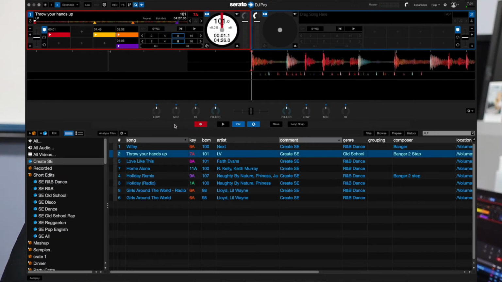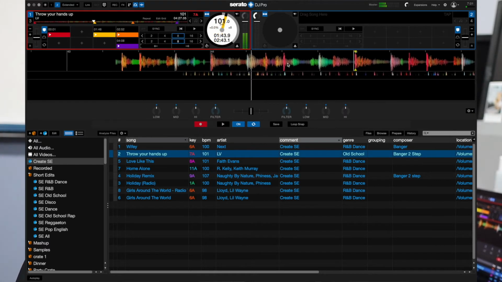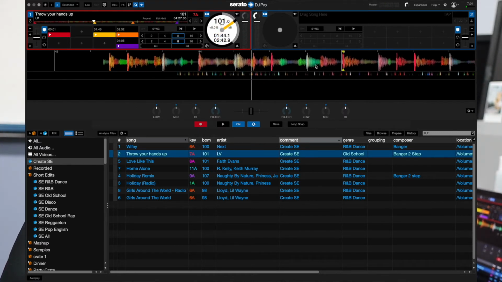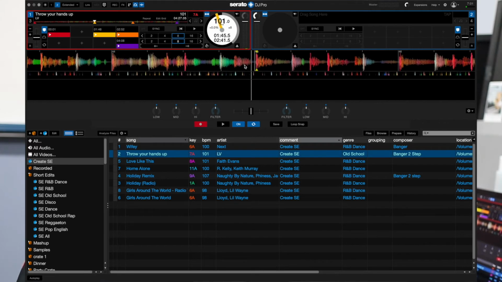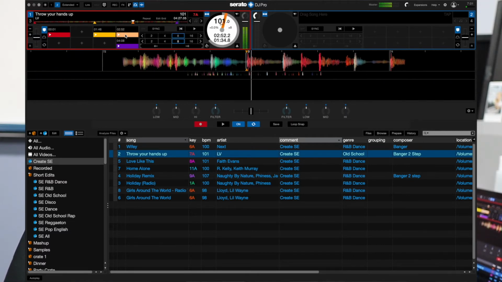So now it's recording. What I want to do now is get to this part, and you can drag and move the song around. What Serato Flip actually records is the cue buttons and also the censor button. In this case, the censor button would be the letter U. So I'm going to bring this track all the way to that second cue point, and right from that second cue point, I'm going to hit the third cue point.